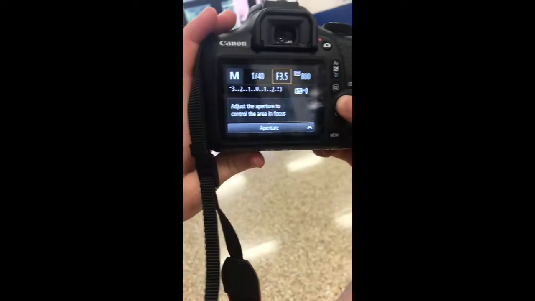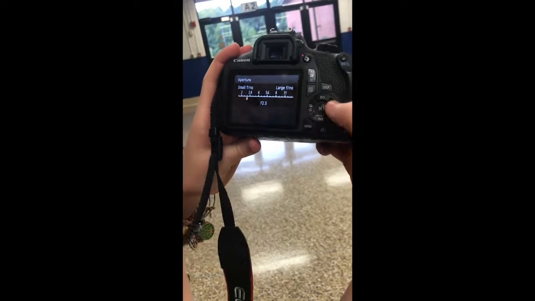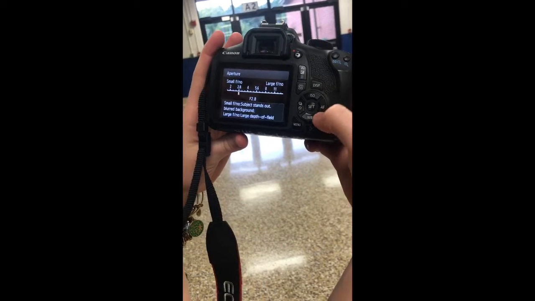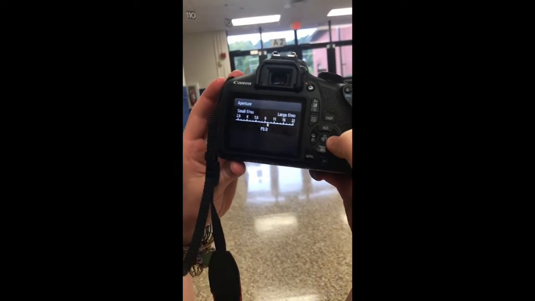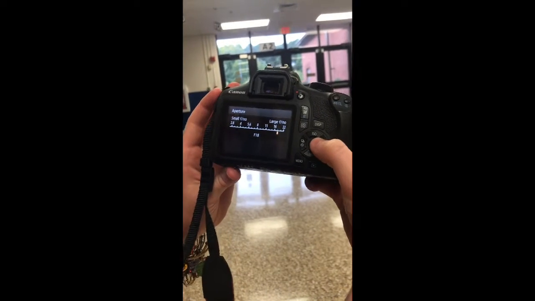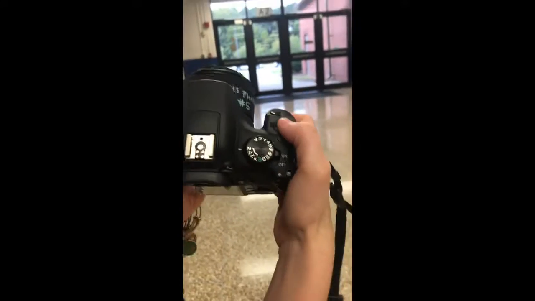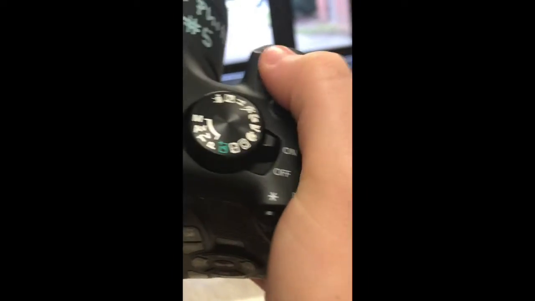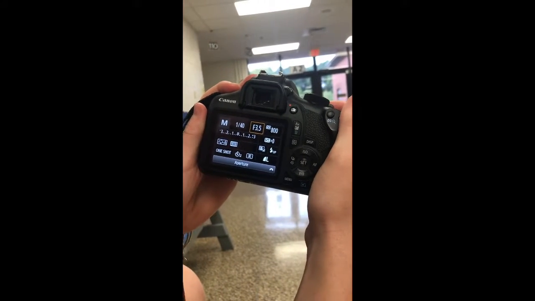The aperture is right here. You just click it and you can use these little move buttons. It says AF, it has like a little timer thingy on it. And it'll even give you hints on what to use. When you decide that it's the right aperture you want to use, just click set. Or if you want an easier way, see this little squirrely looking thing? You can use that to decide where you want the aperture.